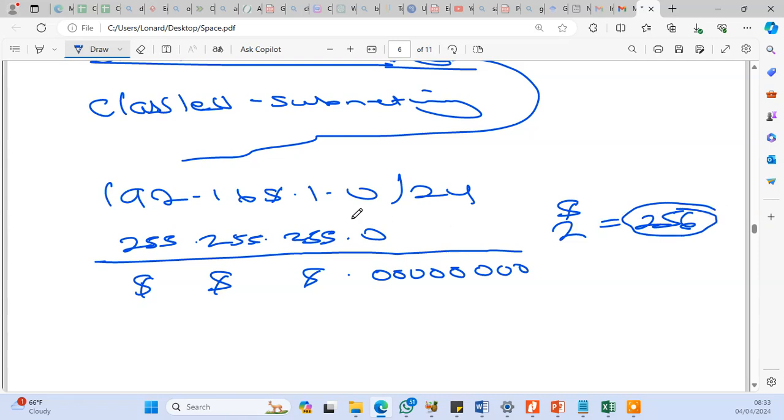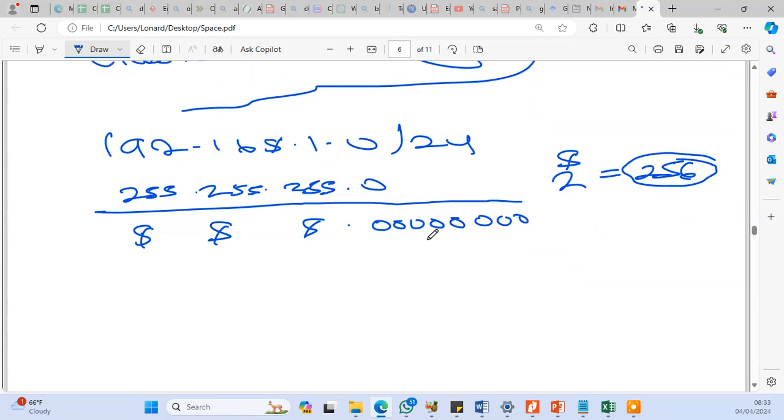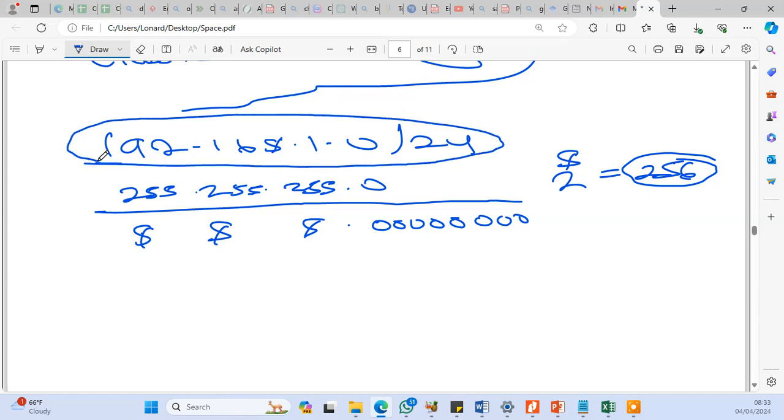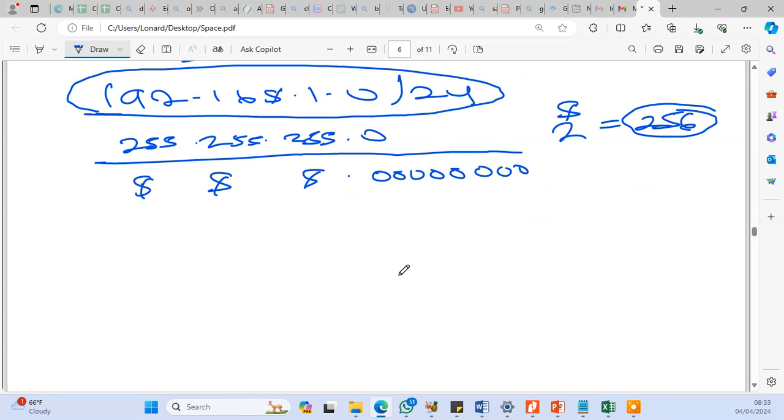So let's assume that I want to subnet this network into 4 equal subnets. So already we know that there are 4 subnets.